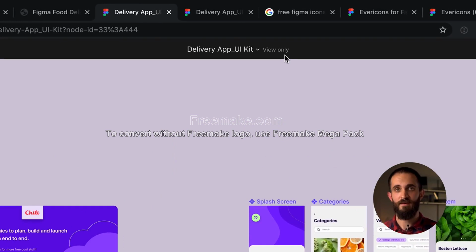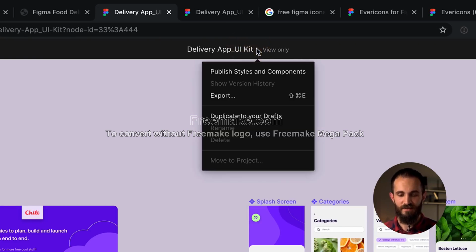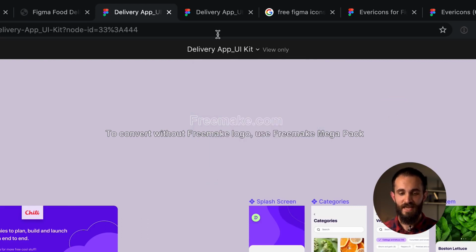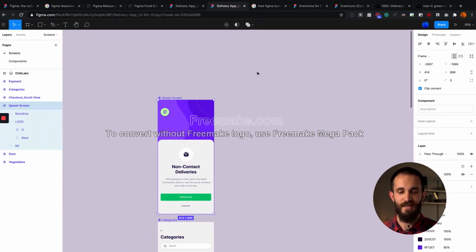And we want to be able to make edits to this. So what we do in this case, when we're looking at someone else's file, is we just click on the name and then we say duplicate to your drafts. If you're signed into Figma, it's just going to create a copy of this file in your own Figma account. And that's exactly what I did. I have it open in this tab right here.